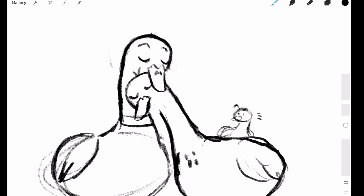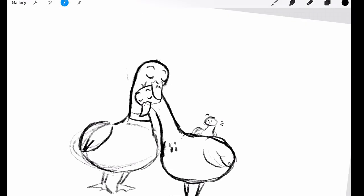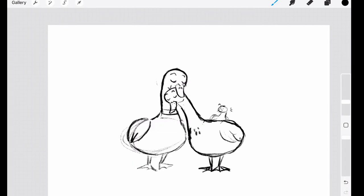At this stage, we can explore and sketch and be untidy, because later on we're going to work on the art line and everything will look nicer and cleaner. But now you can explore and experiment everything you want.